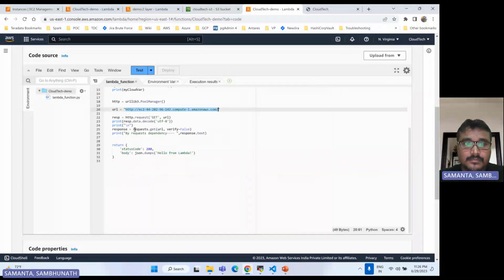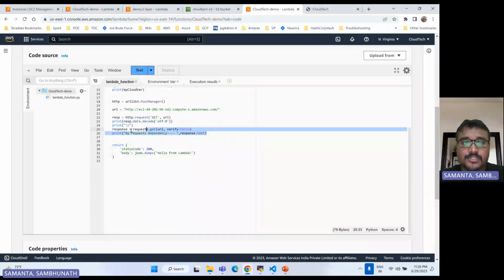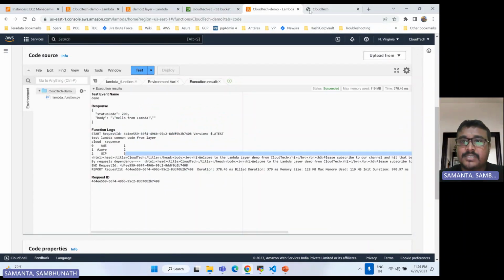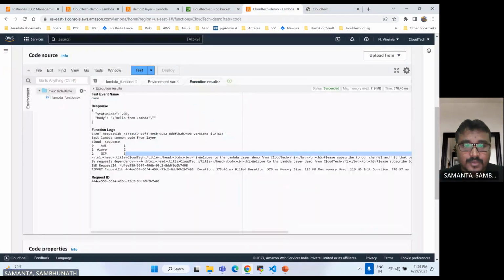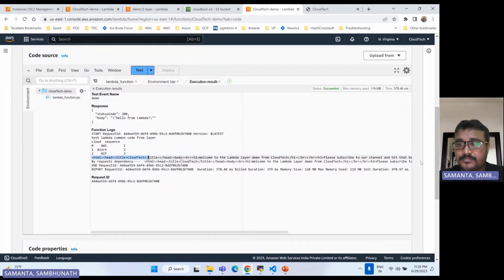In that request, I am reading the response. The response text, and I am decoding it also. If you see the result, it is printing whatever we have seen here, the full thing. You can see the complete HTML tag printed here. One is from urllib and the other one is by requests.